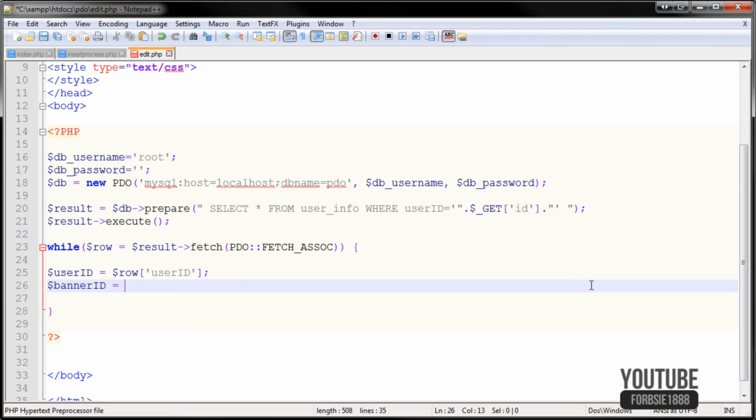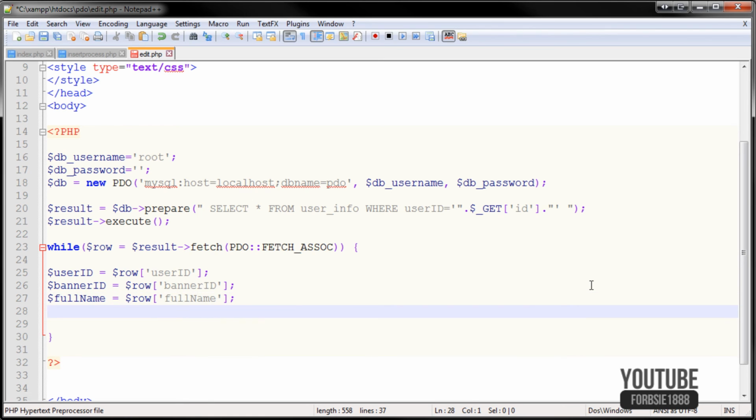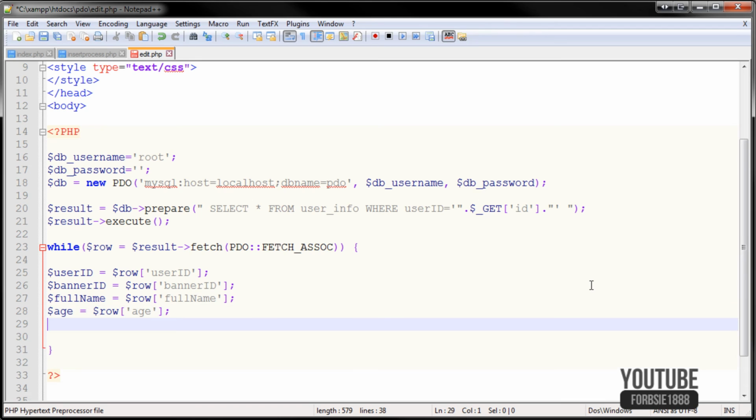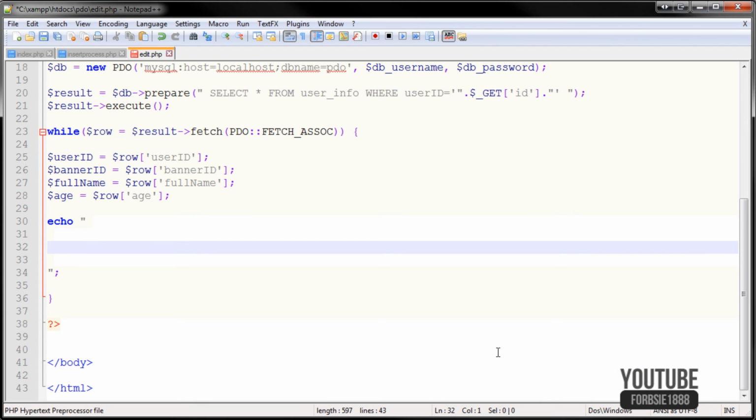So banner ID is equal to row banner ID, and then full name with a capital N, and then finally age is equal to row age. Now this is the part where we're going to make the form, and we're going to do this form in an echo statement.